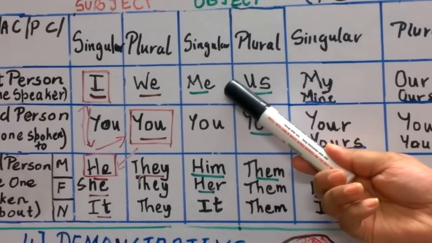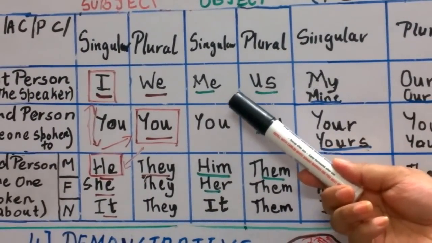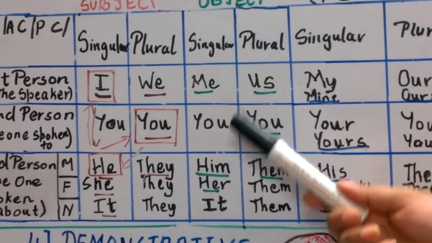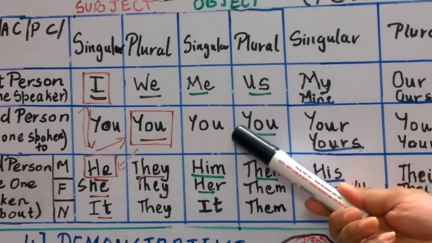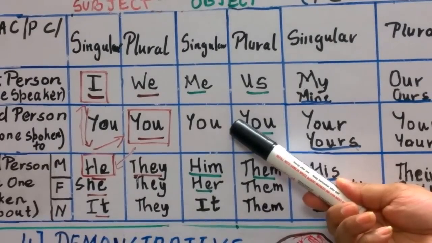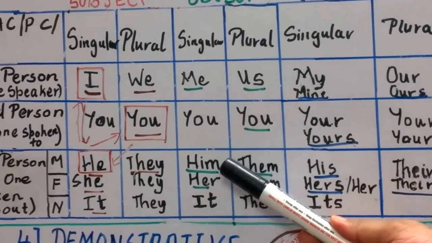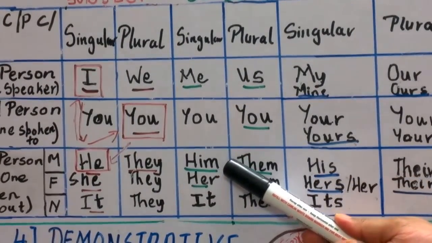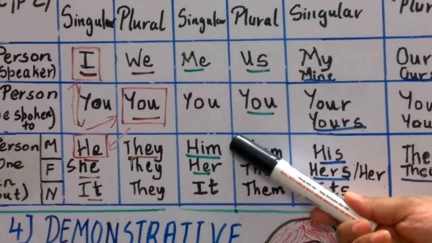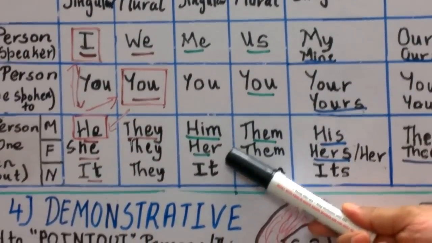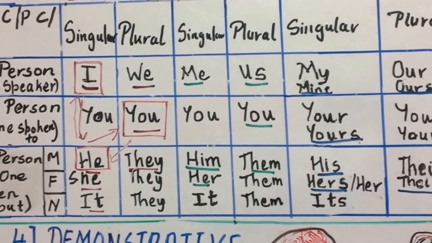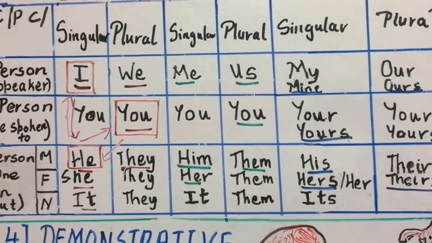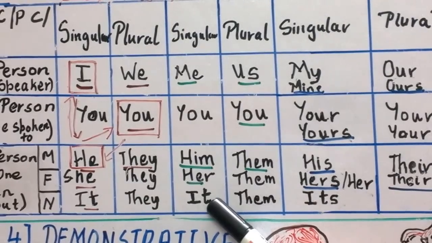I teach you. I is the subject. I teach whom? I teach you. So, I used you as the object pronoun. I love my brother. I love him. So, I've used the object pronoun him. Another example, I love my sister. I love her. I have my car. I love my car. Then I love it. So I use it as an object pronoun.